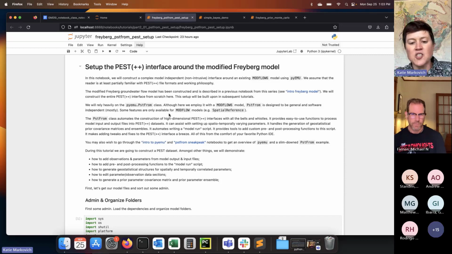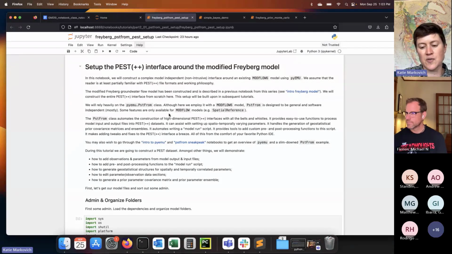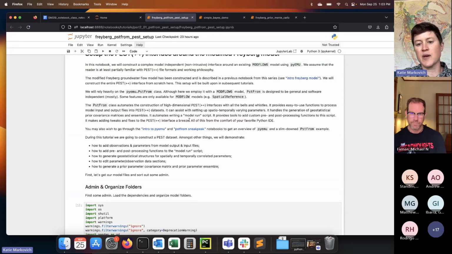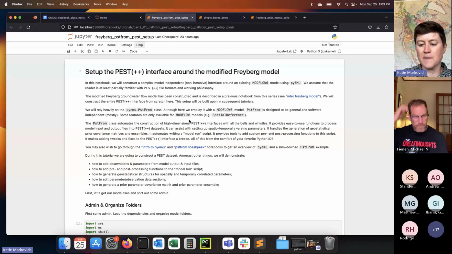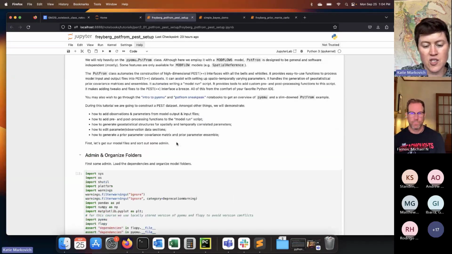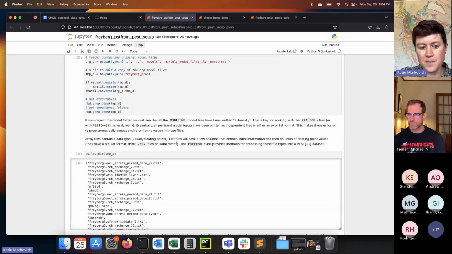It's not that much, but with any one of those components there's quite a lot of complexity that can be added, and a lot of pieces to think about. That's the point of this class. We're going to be digging into each of those now. This notebook was a fire hose edition of everything with PEST++ plus the pyemu functionality.